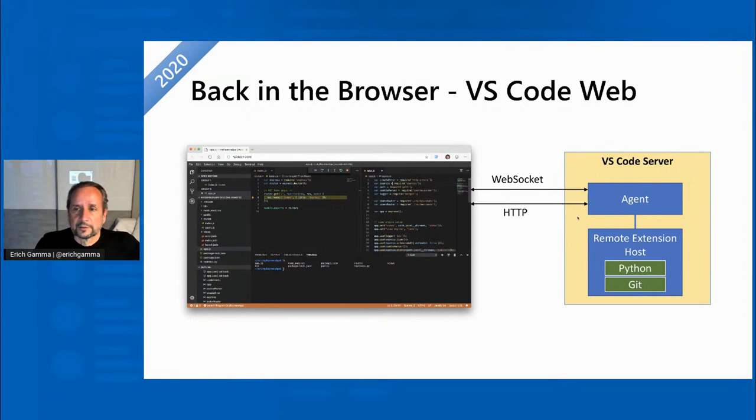So the other challenge now when it comes to the browser: we were already running in the browser, right? You remember Visual Studio Online Monaco. But what we did along the way as we moved to Electron, we leveraged the power of Electron that you can use Node APIs from your code. Right, so the VS Code core used the Node API, the file system API, to access the file system and to spawn processes. When you want to run in a browser, of course, that's not possible.